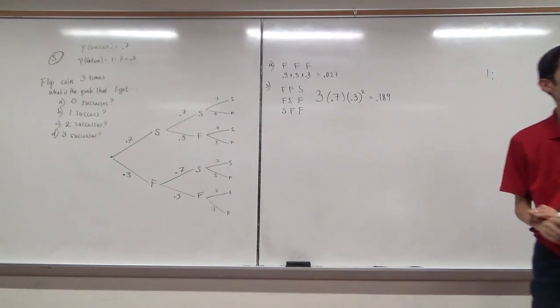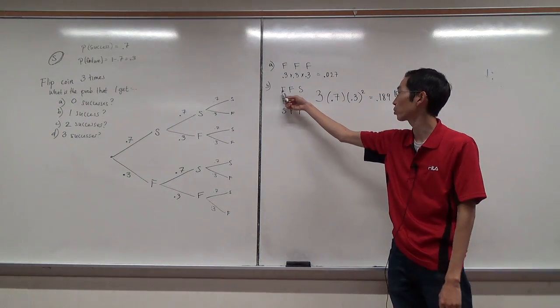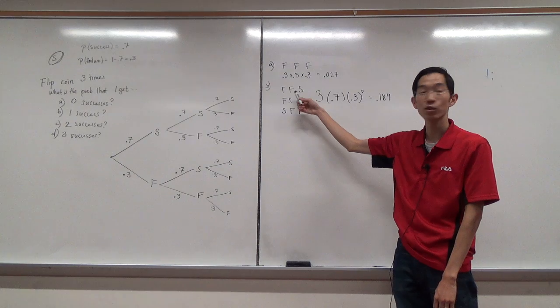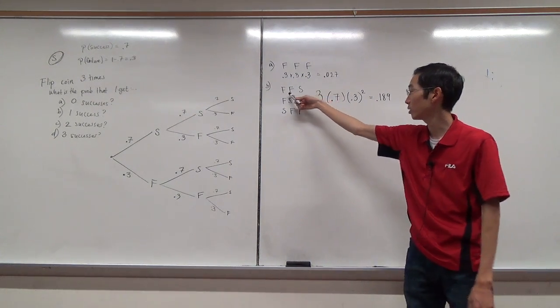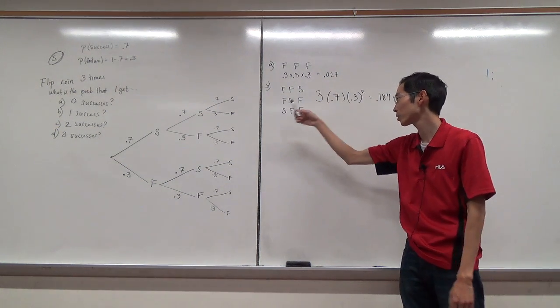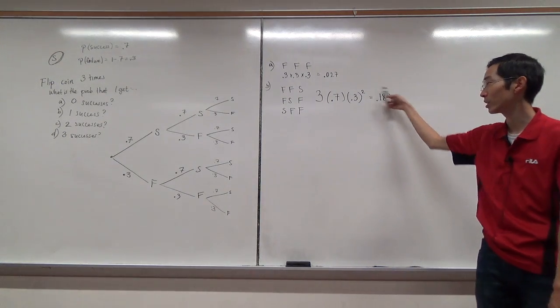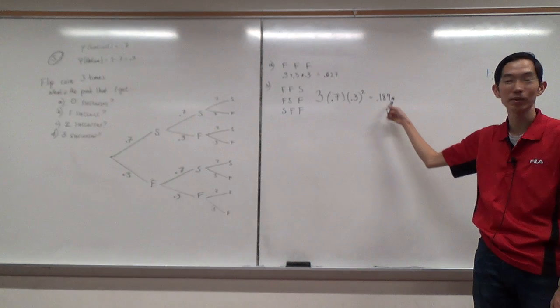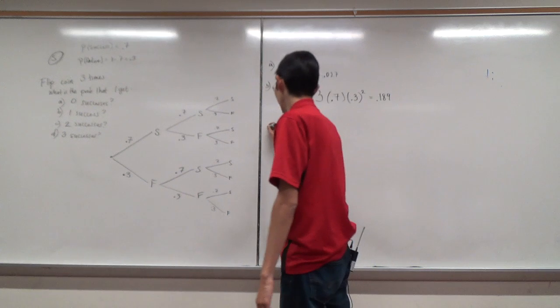Yes? If you were to do a negative, 0.7 times 0.3, would you get the same answer? Yeah, except it's 0.3, because it's failure, failure, success. So it'd be 0.3 times 0.3 times 0.7. Yes, and here you'd have 0.3 times 0.7 times 0.3 plus 0.7 times 0.3 times 0.3. And if you add those up, you should get exactly 0.189, okay? That's right. It's correct. Still got it, all right.